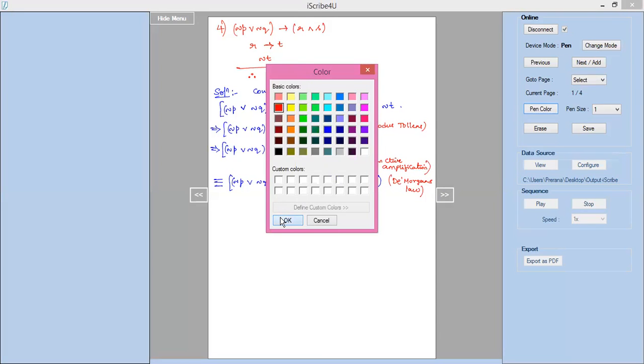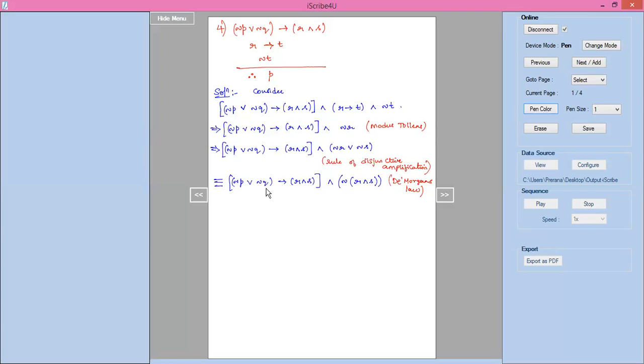Now, what was the purpose of applying De Morgan's law? I will write it symbolically here first. I can assume this negation P or negation Q as, say, capital P. R and S I will assume as, say, capital Q. Here also I have R and S, with a negation outside. So negation Q can be symbolically assumed. So I have it in the form P conditional Q and negation Q. So this implies for us negation P by the rule of modus tollens. So it's an application of the rule of modus tollens.